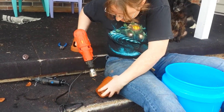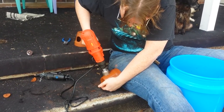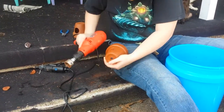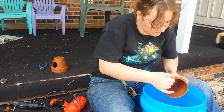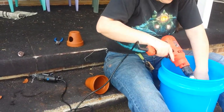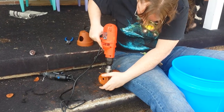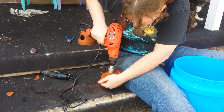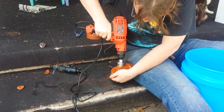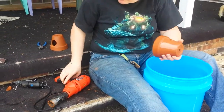Try to cut it from this side again. Slowly but surely. Let's get this wet so it doesn't bind up on me. Okay. So far, so good. Whoop, uh-oh. Let's do the bottom. So now I've got to be careful how I do the top here, so I don't want this to crack on me.